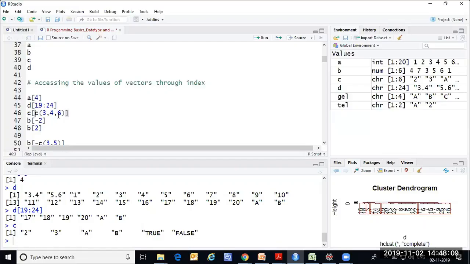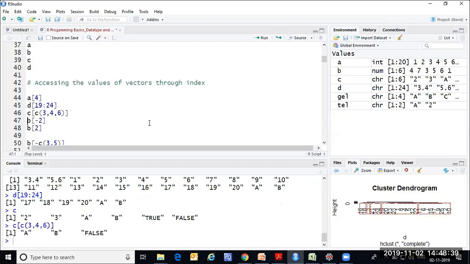Concatenation of 3, 4, 6 means I would like to extract the values from variable C in the 3rd, 4th, and 6th positions. What values do we have in the 3rd, 4th, and 6th positions? A, B, and false, right? Clear?